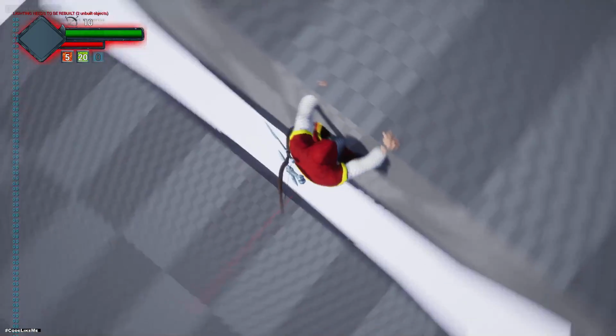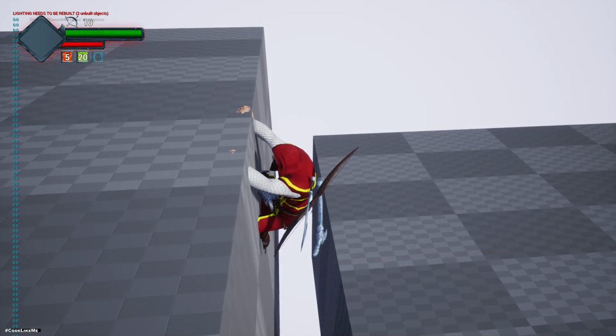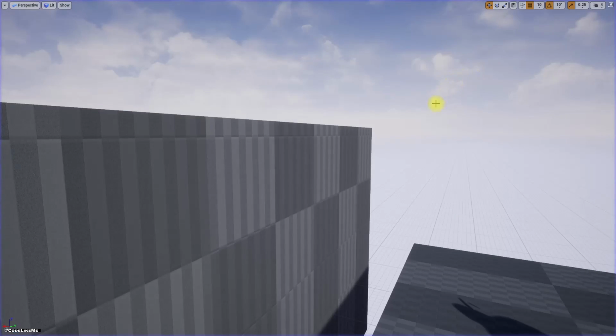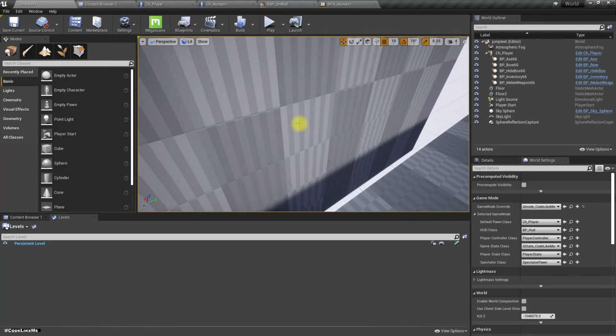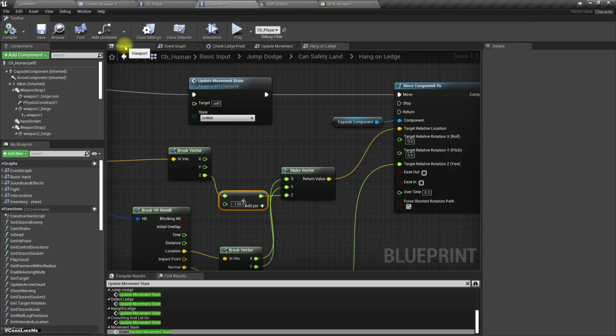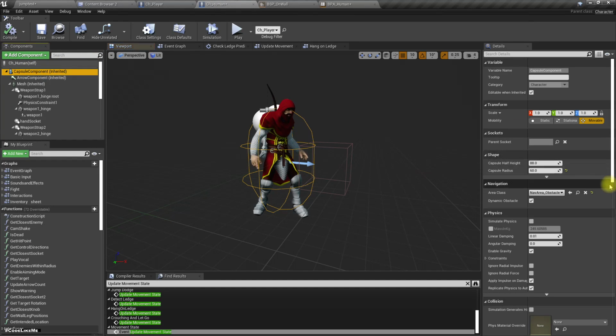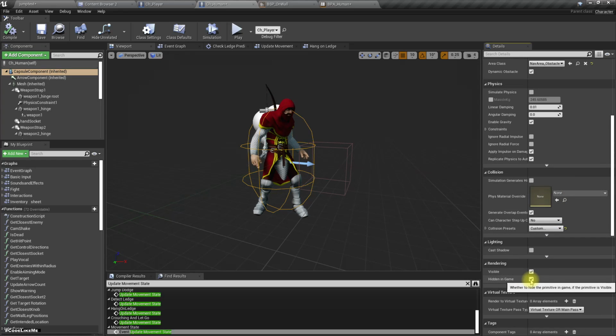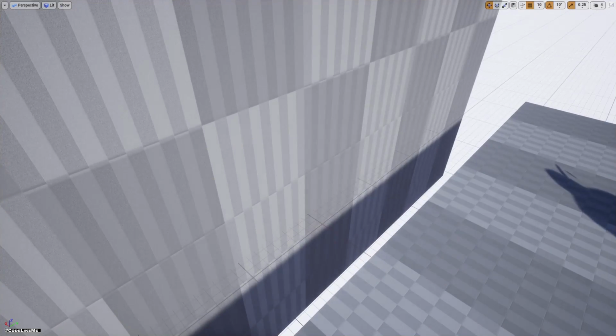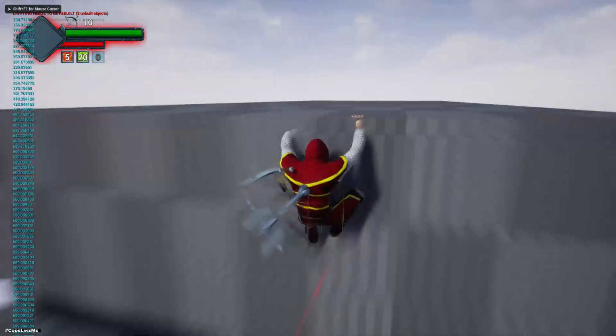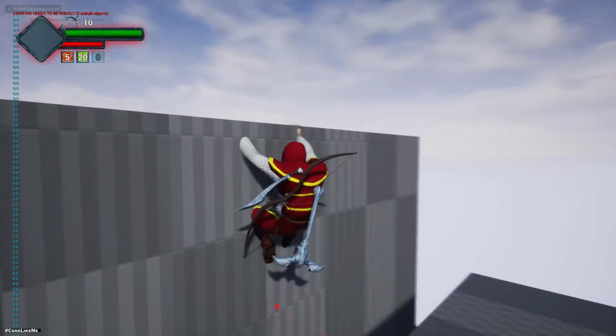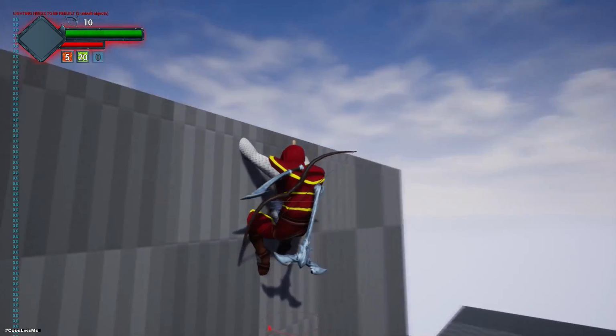Yes, and I think I should move the character a little bit away from the wall. So let's enable the capsule visibility just to see. Yeah, capsule is quite okay.